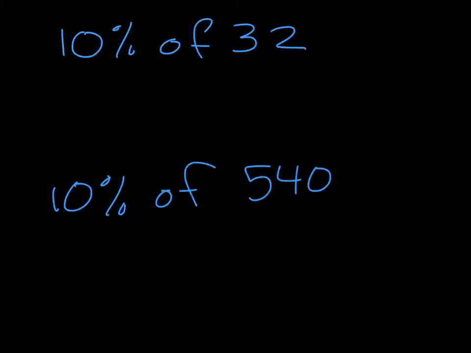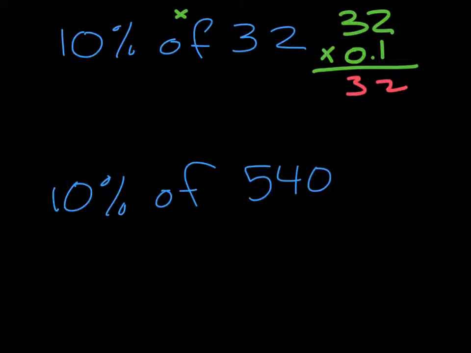So if I was going to calculate 10% of 32, I personally am going to change that to decimal form, and we just said 10% is 0.1. And whenever we take a number of something, of is like times. So I'm going to go 32 times 0.1, because remember, 10% is 1/10, which is 0.1. And then look what happens when we multiply that out. 1 times 2 is 2, 1 times 3 is 3. I don't need to worry about the zeros, but I do need to worry about that decimal point. I need to move it over one place. So 10% of 32 is 3.2.